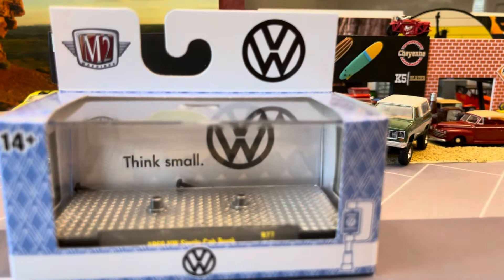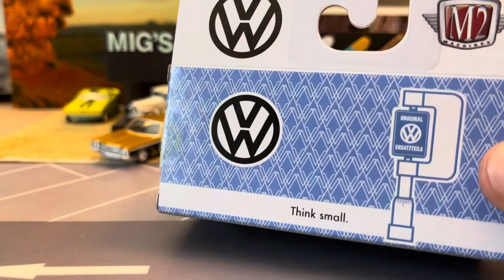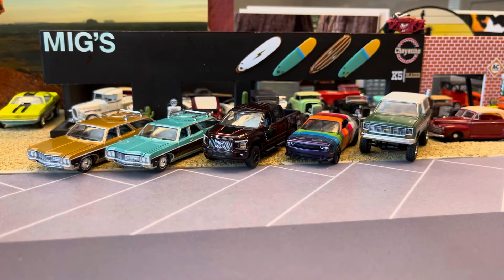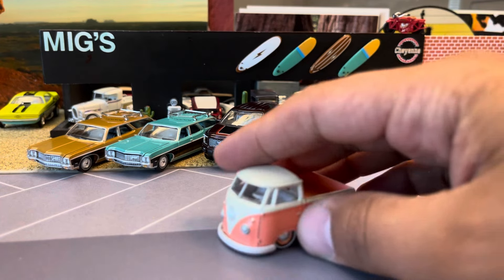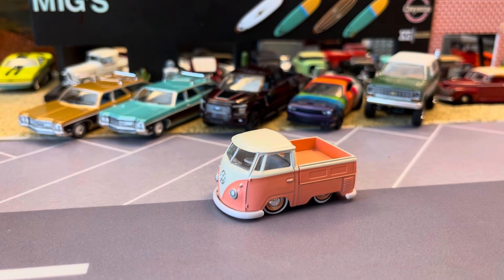Here's another one that kind of surprised me — I wanted it but it caught my eye. Sometimes I buy cars like that. I don't always know everything that's coming out, and it's nice finding surprises. A lot of times you're so tuned into what's coming out you're always looking for the new stuff, but it used to be you'd just visit the pegs and see what caught your eye. Now they kind of tease everybody with what's coming up and it creates a gotta-have-it scenario.